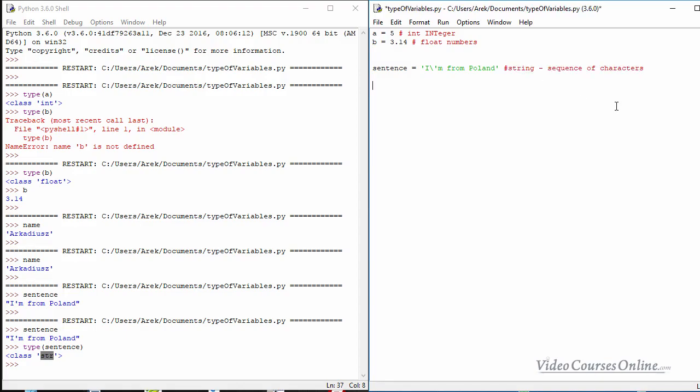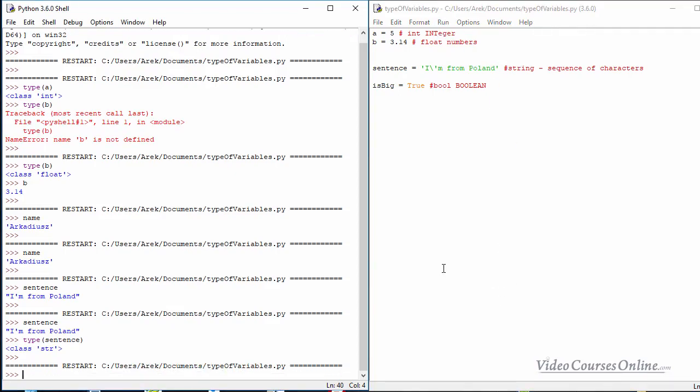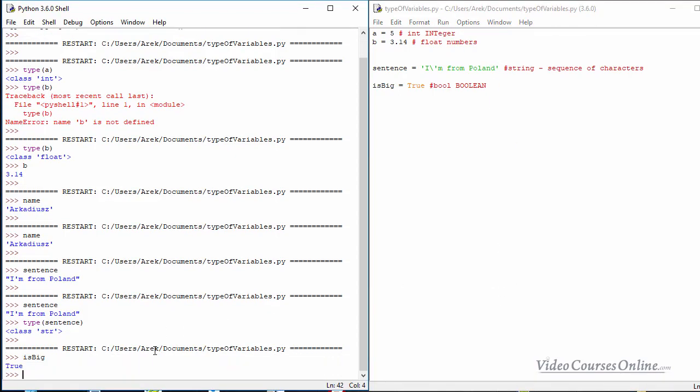The next thing you should know is about the Boolean type. So there is a type that is called Boolean. It can hold two states, the true and the false. So for example, isBig. Yes, it's big, so it's true. Boolean. When we run the module, isBig, as you can see, true. You need to notice that we haven't used the quotes here, and this thing is working fine, right?